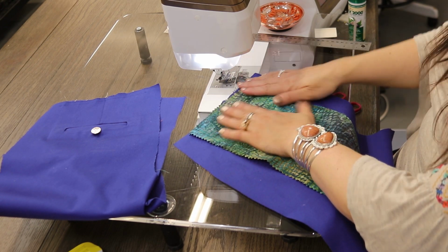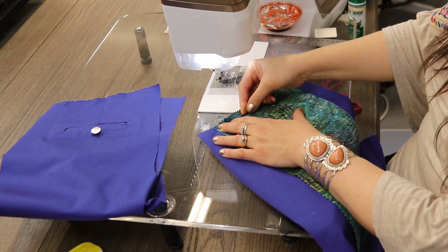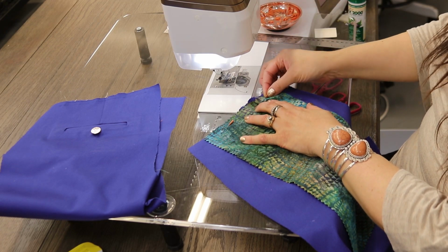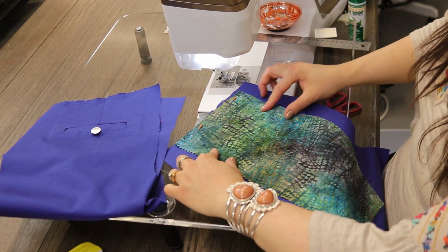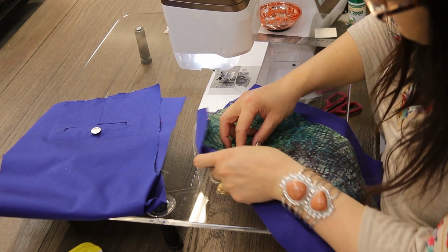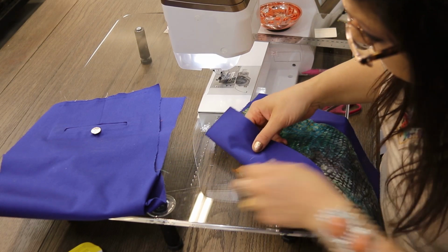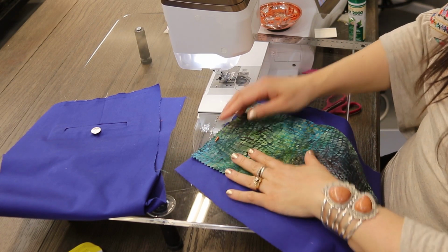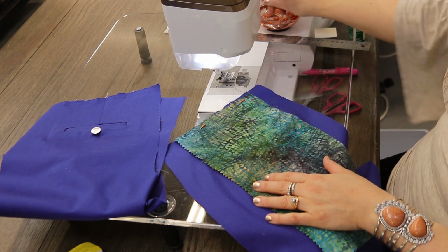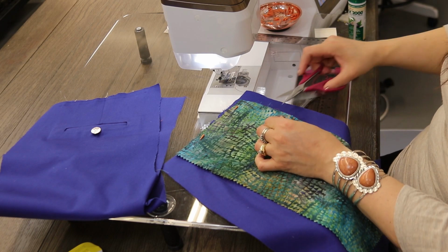If you don't have that on your pattern, focus first on lining up your facing piece, and then you can do the placement of the top of the pocket bag according to your preferences. I'm going to put a couple pins there to hold it, and double check, peeking on either side to make sure they line up. That looks great. If you want, you can put a pin a little bit lower on the pocket bag just to hold it out of the way. You just don't want to catch that on the front side when you're sewing.